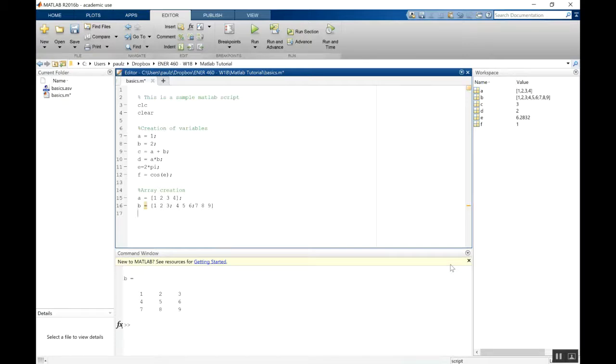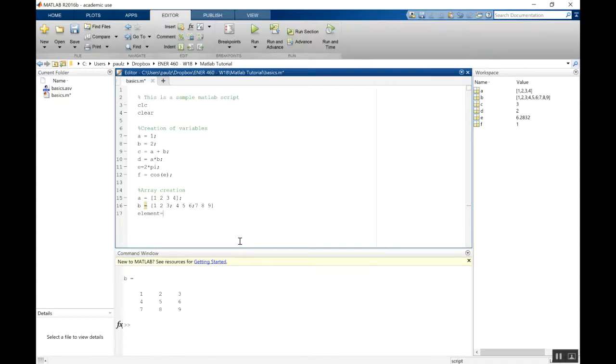So let's say I want to access one of the elements of the matrix. Let's say I want to access the element in the second row and the third column, which happens to be this one right here. Okay, so I can create a new variable if I want, element, you can call it whatever you want.